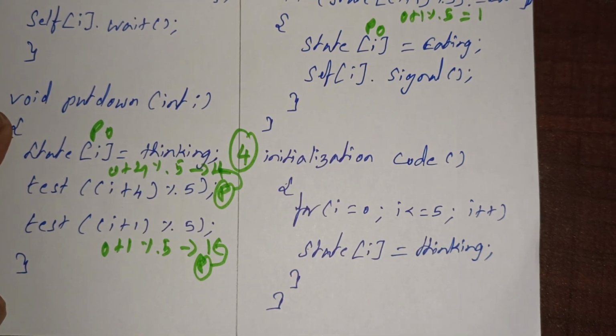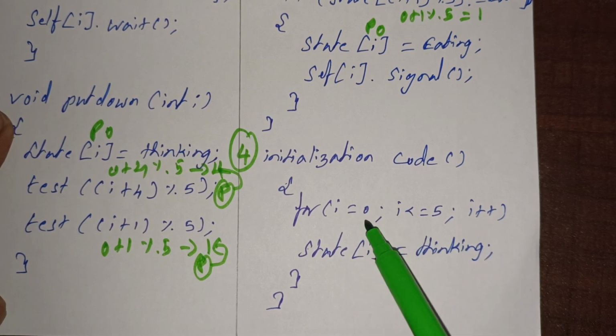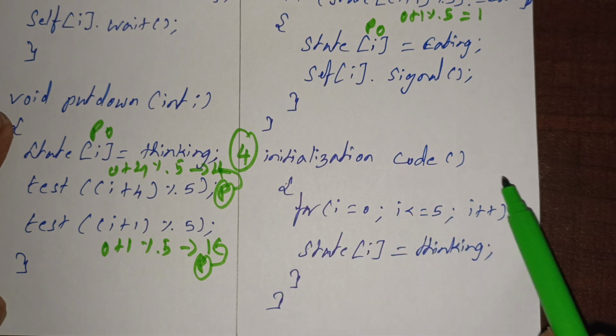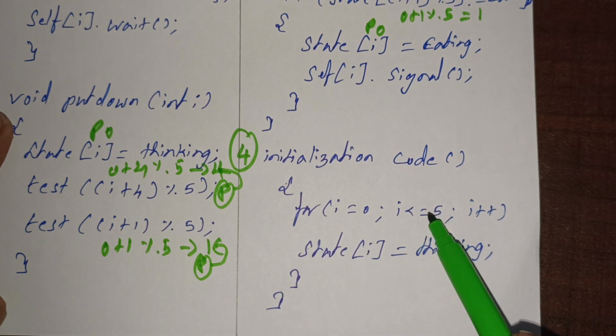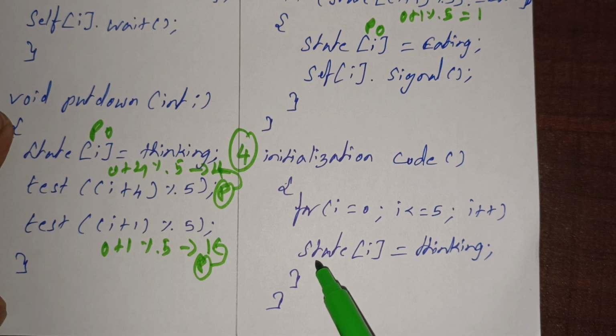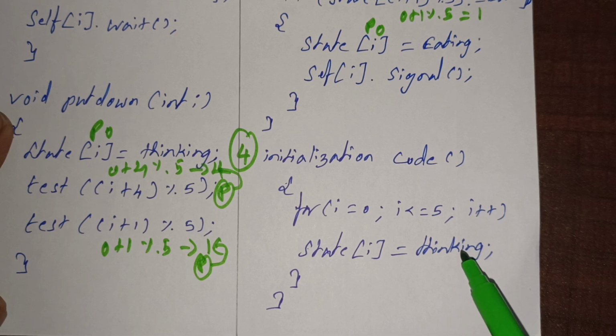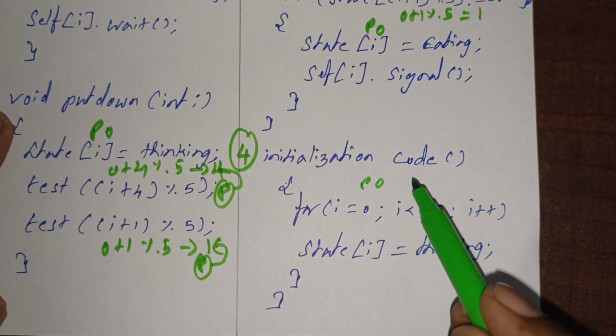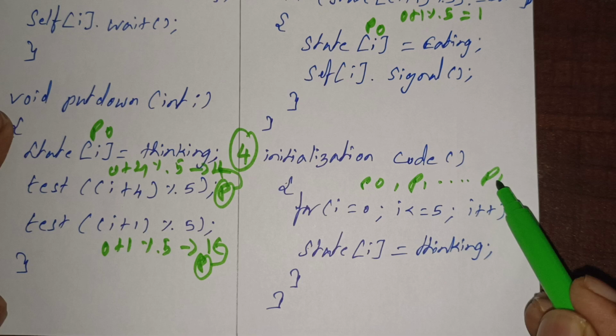Let's see what this initialization code is. This code is to process each and every philosopher. The first philosopher starts with 0 and the last one is 4, so approximately you can check that I should be less than 5. So totally there are 5 philosophers over here. It starts with 0. Now you can check that every state will initially be in thinking, right? Every state will initially be processed as thinking. Each and every state will be allowed to think, get hungry and eat. So one by one, it processes 0 first, then process 1, up to process number 4.